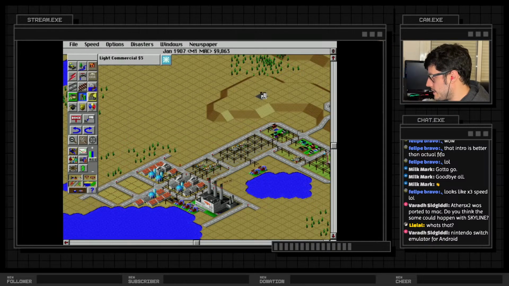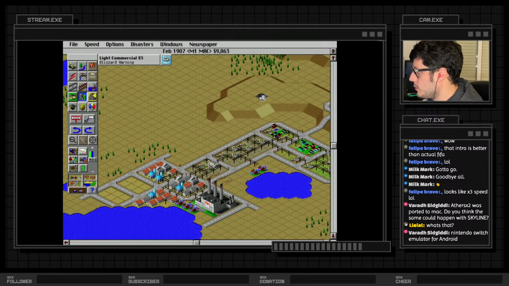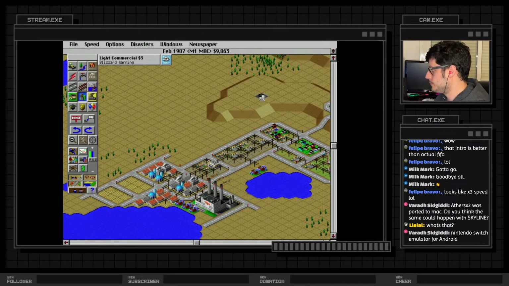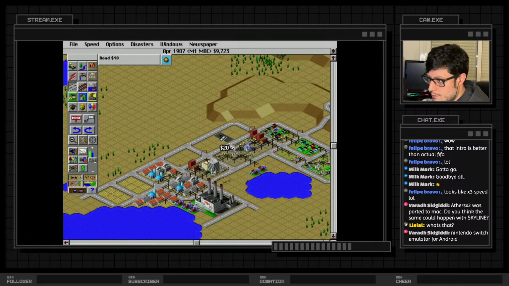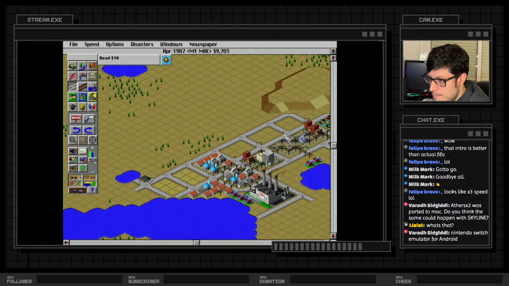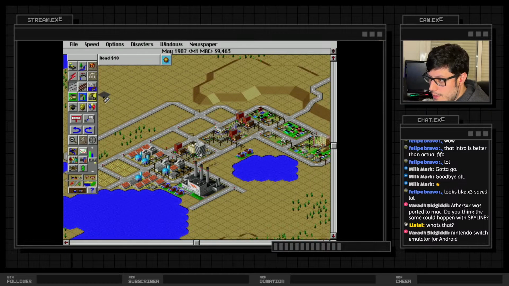Help us here with some taxes. We need a police station as well.